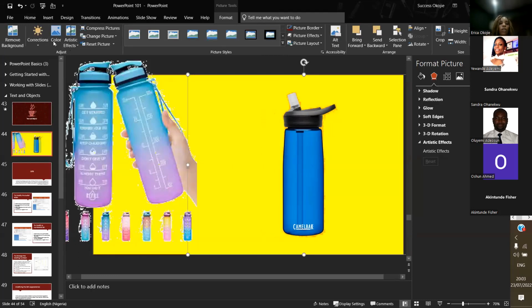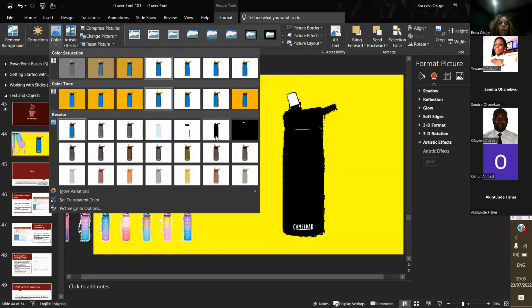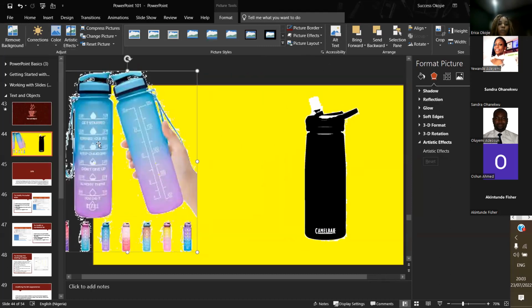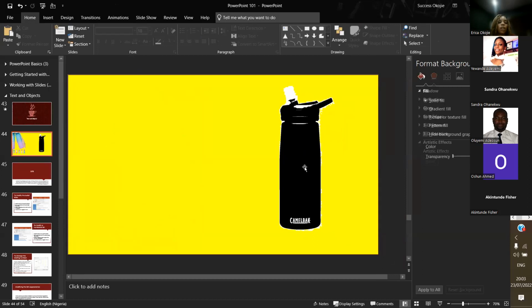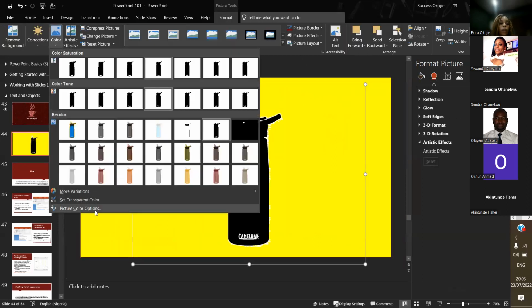Okay. Another thing you can do is to change the color tone to look like your background, or change it to whatever color you want. All right. You can do recolor.